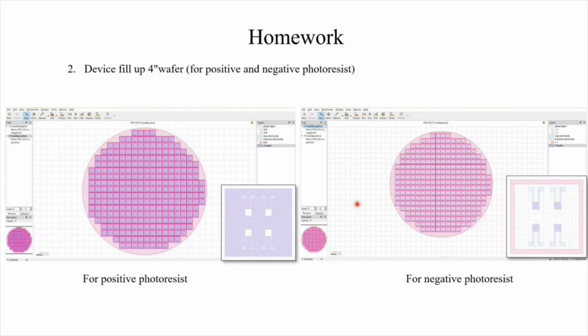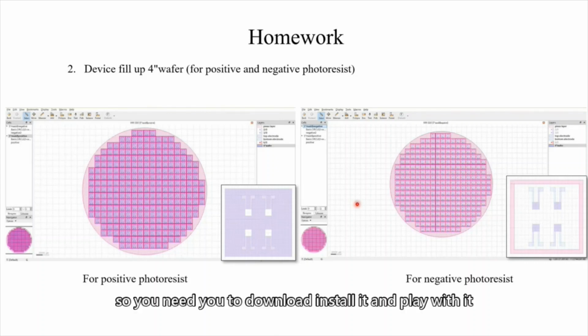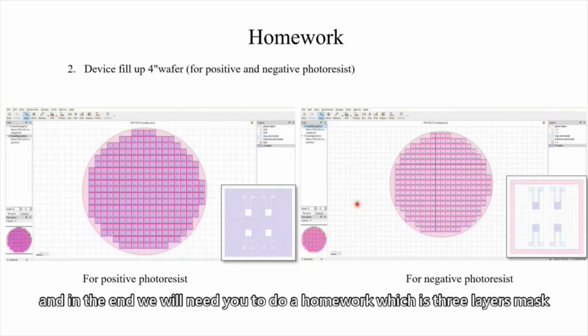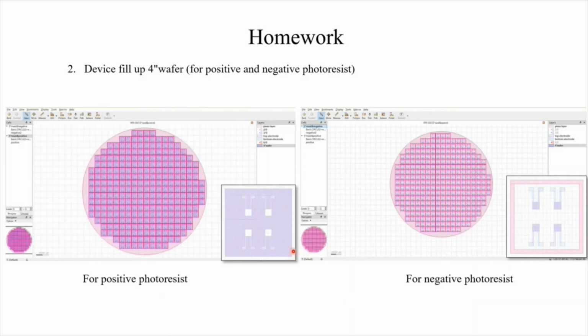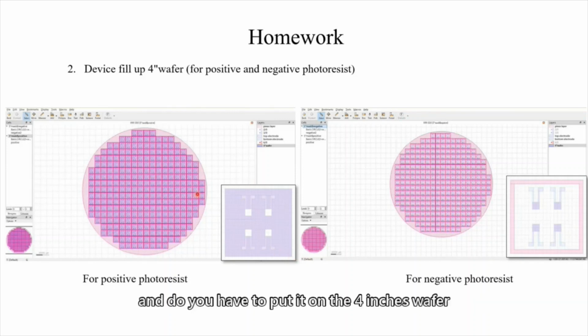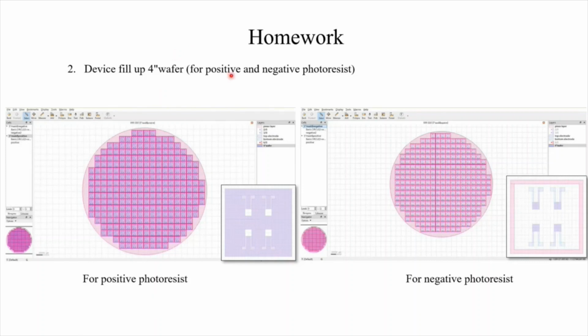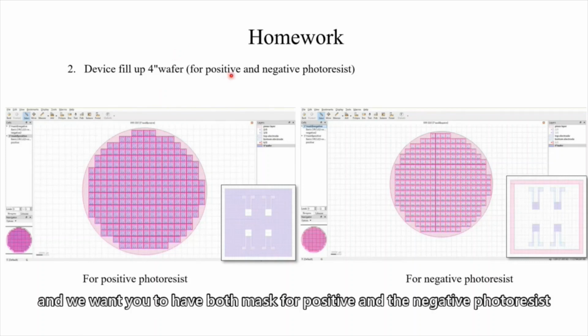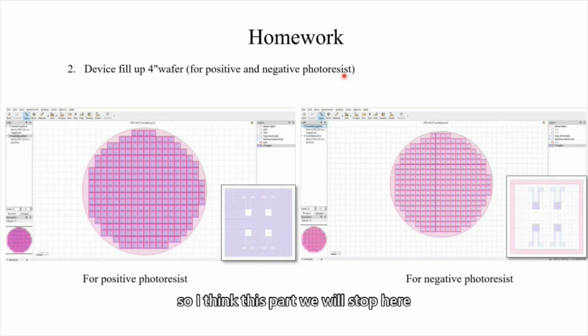It's very helpful, so we need you to download it, install it, and play with it. In the end, we need you to do a homework for that, which is a 3-layer mask on a 4-inch wafer. We want you to have both masks, for positive and negative photoresist. So I think we will stop here for this part.